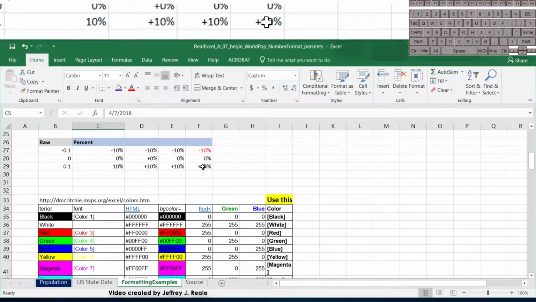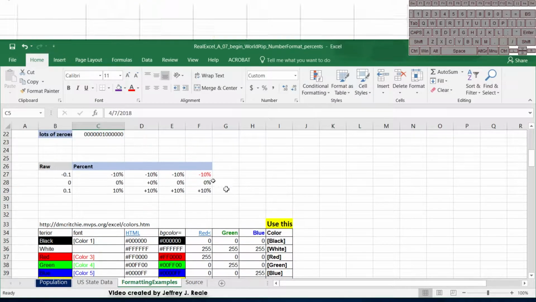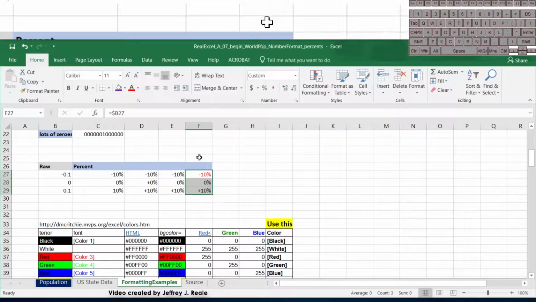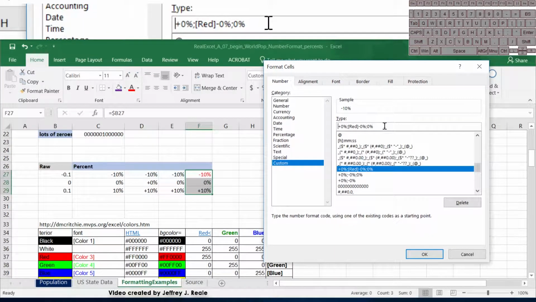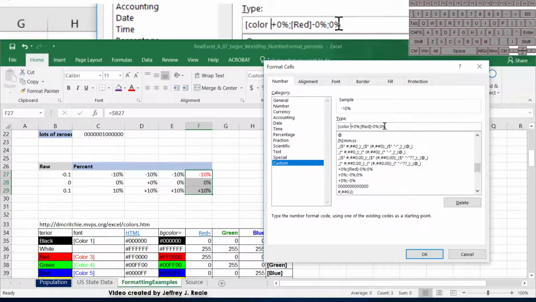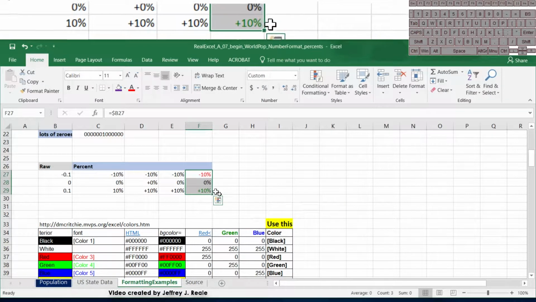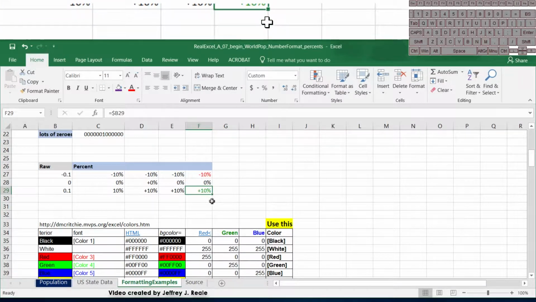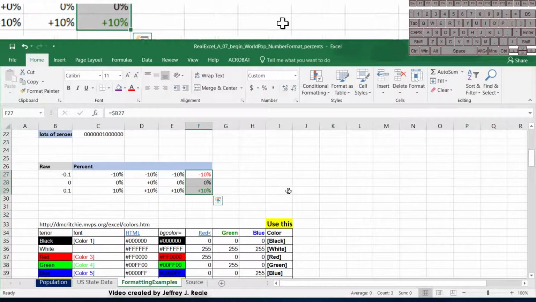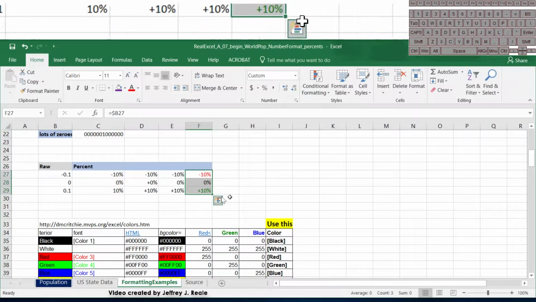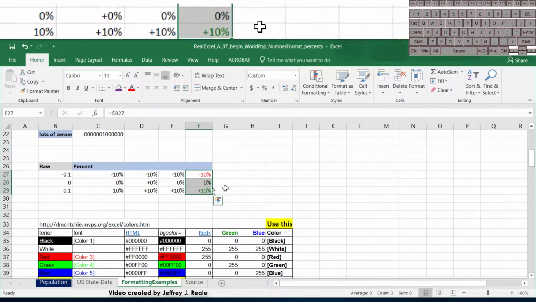So for instance, if I wanted this +10 to be a dark green, which is color 10, I could go over here, go into number formatting, and in the positive state, I can put in brackets color 10 end bracket, hit OK, and now whenever I have a positive %, it will appear green. You can imagine how useful that would be. This formatting will carry over into any graph you use, and it can just be a huge time saver if you're expected to do that manually, which in a lot of cases would be the only other way to do that.